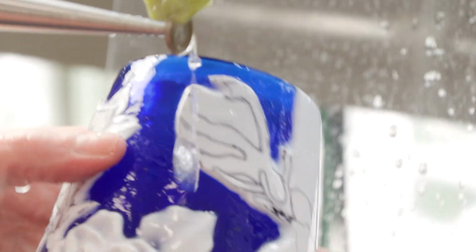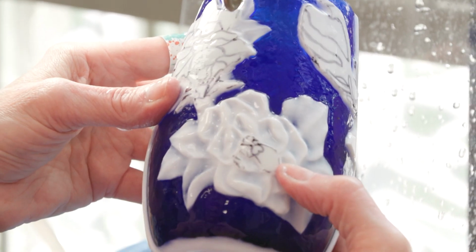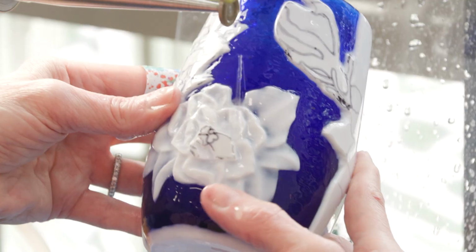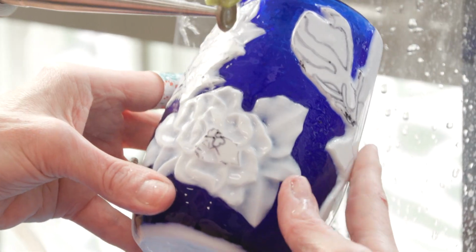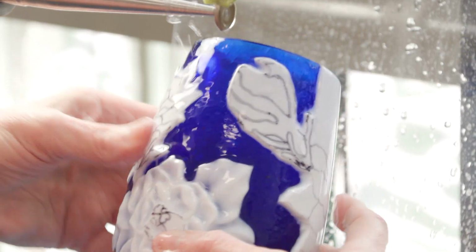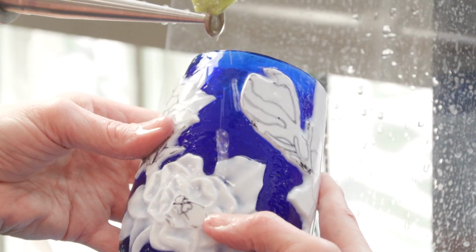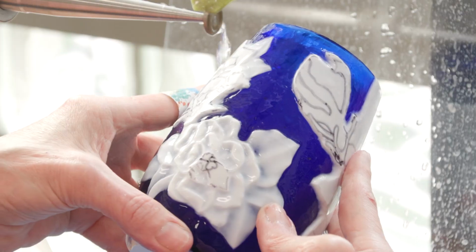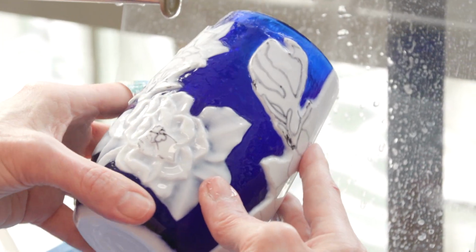What I have to say about engraving is that there are as many styles of engraving as there are engravers, and it ranges from the very traditional, which I would say my work is more towards the traditional end, to the very contemporary. Whatever your desire is to put on glass, it's possible with engraving.